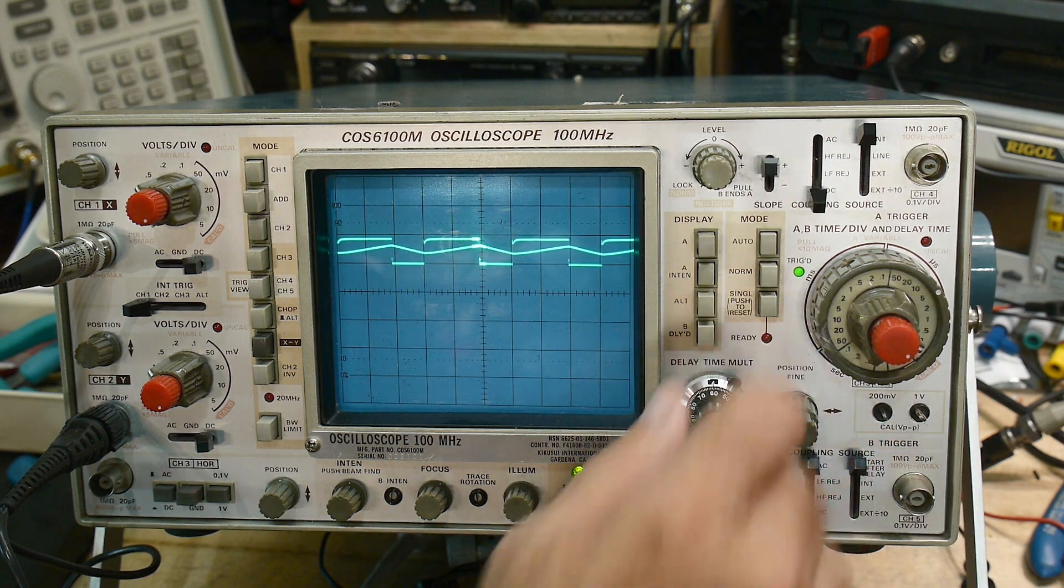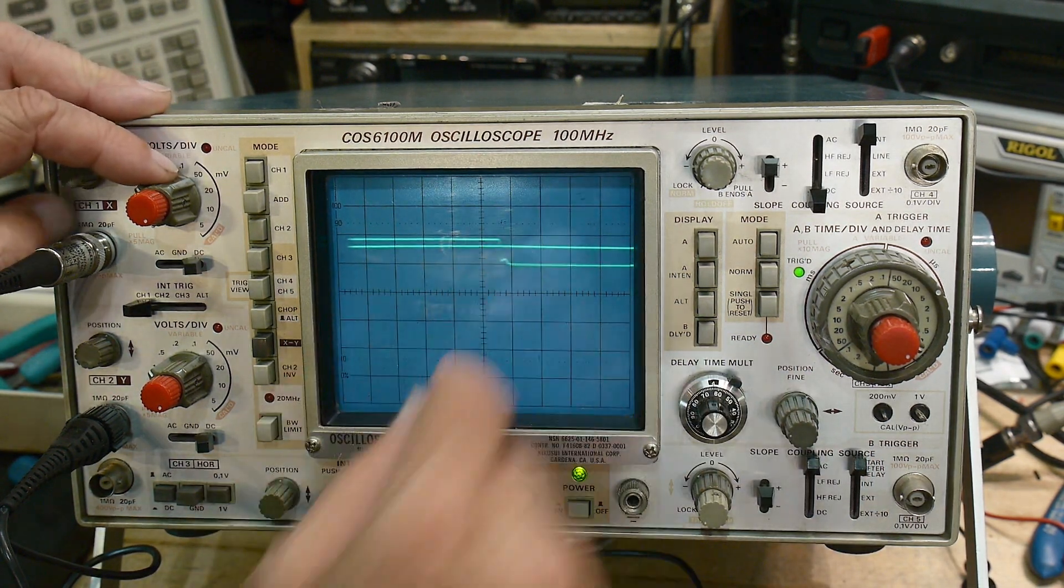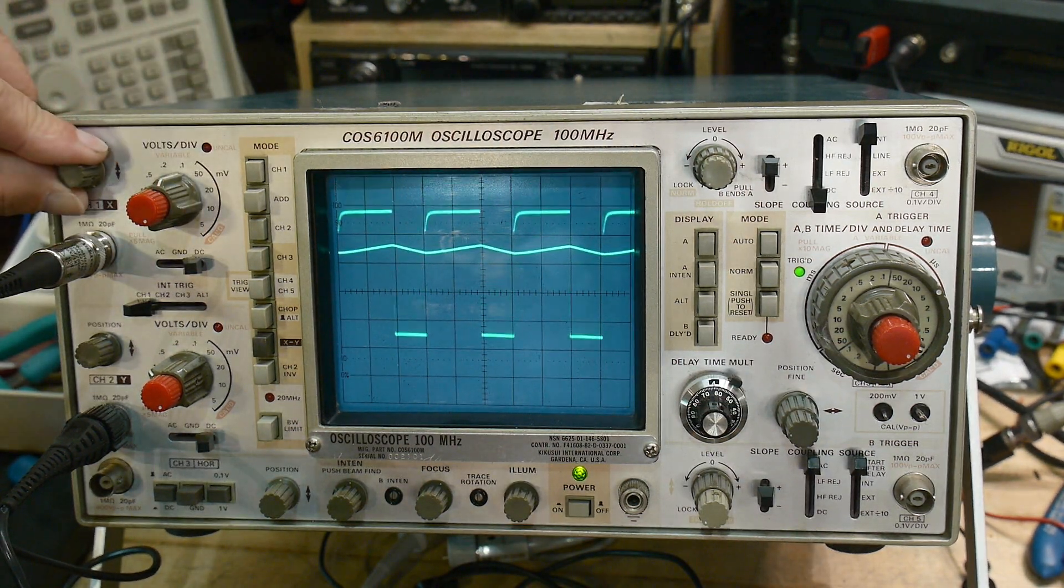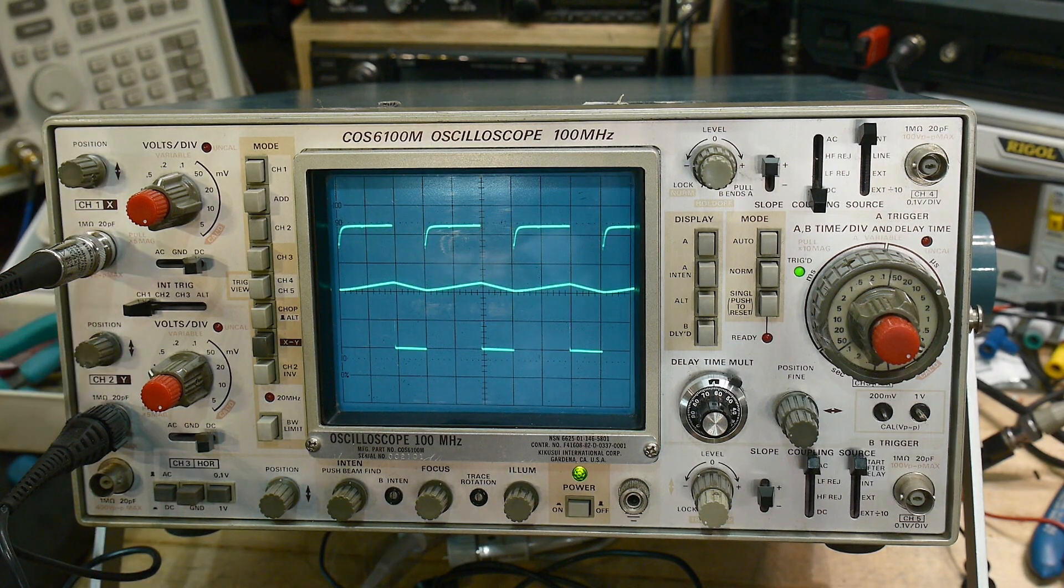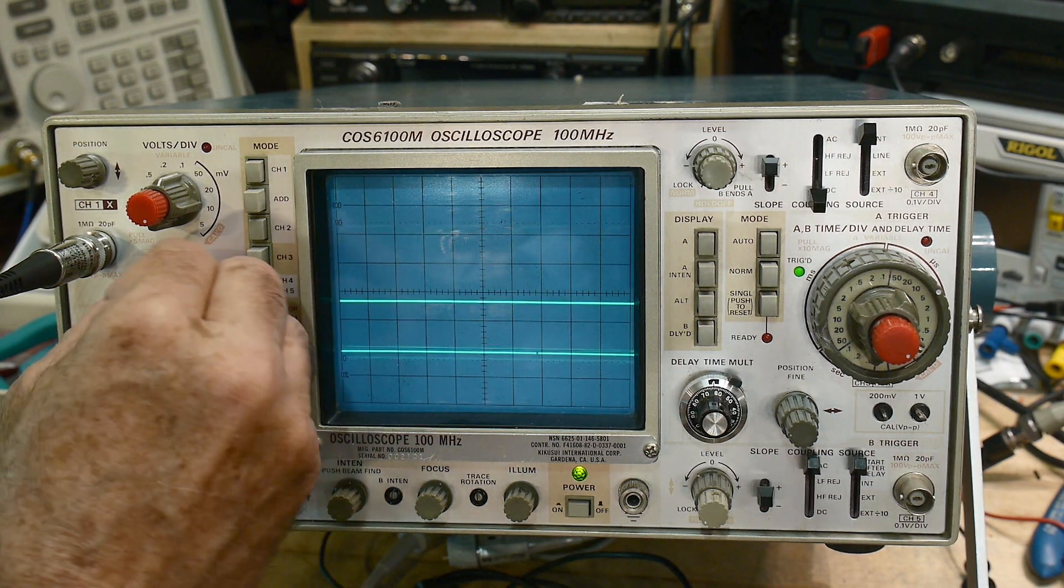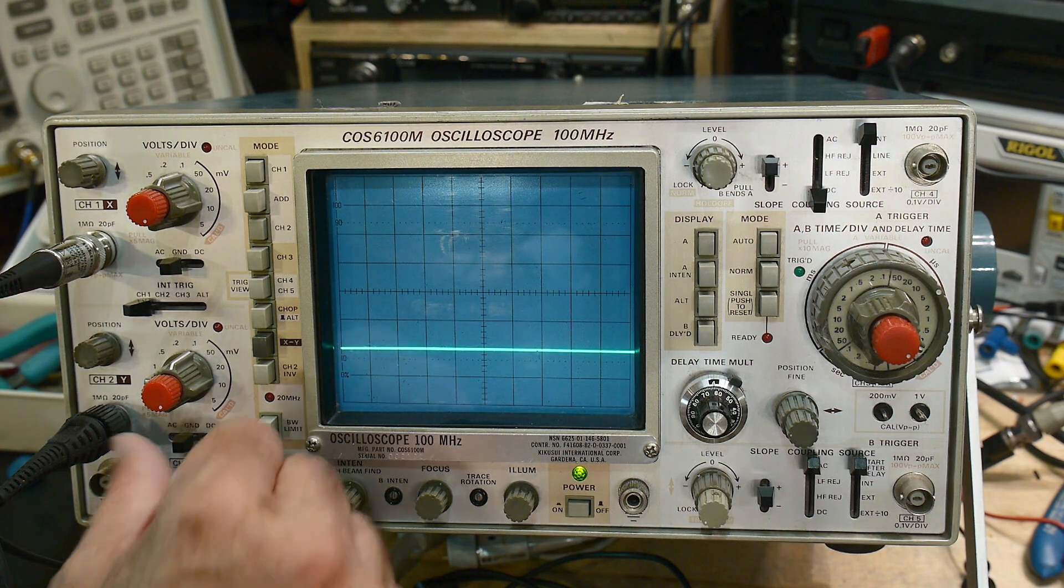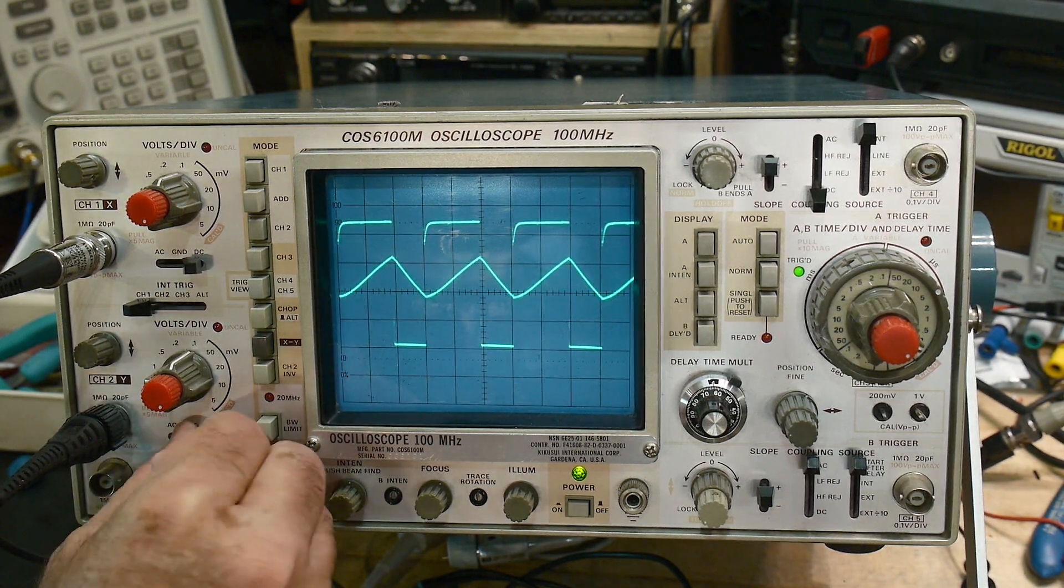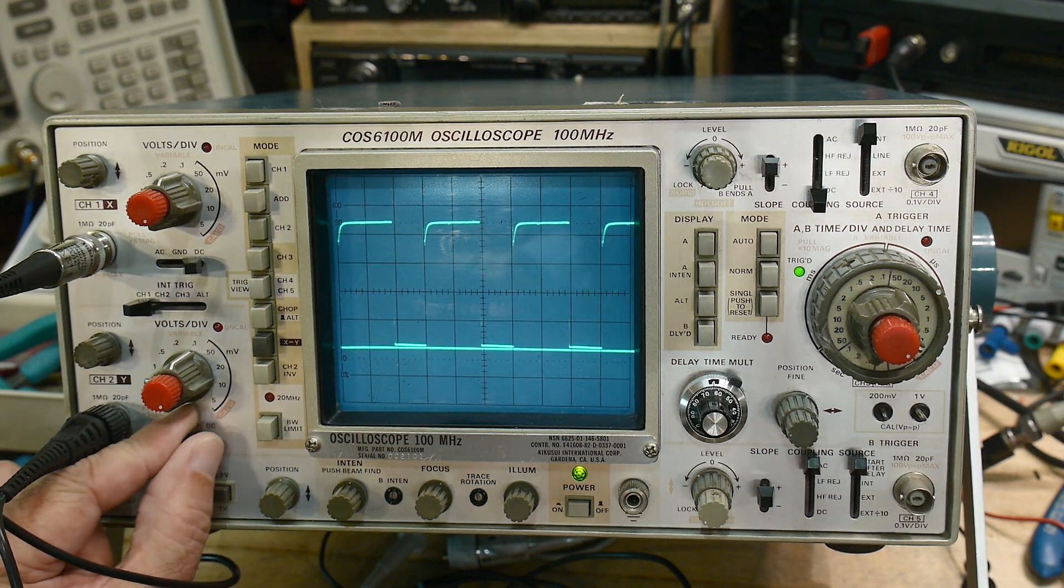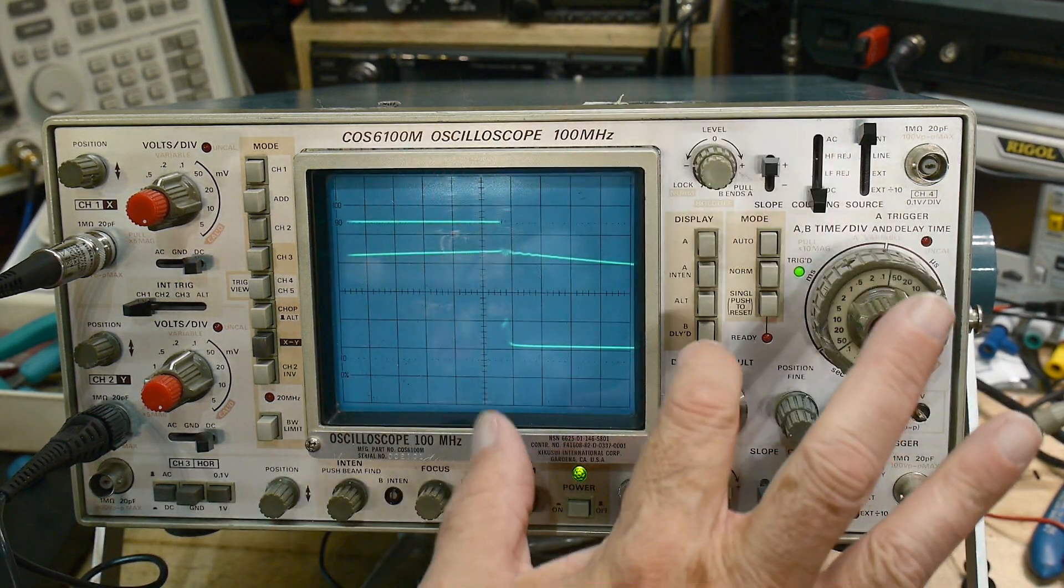All right. We can go right here and we can say, I want to zoom in there. So we're having a pretty small picture here. The zoomed picture is the same as the unzoomed picture. So if we want to make it big, we're going to have to adjust these things to make them look big. So that's why I had it set up the way it was the first time. So we'll do it again here. We will set the two grounds, put this ground here, we'll put this ground here, we'll go back to DC and wiggle this switch because it's dirty. Come on, you can do it. I need to go in with some contact cleaner. There. Perfect. And then when we zoom in, we'll see the same size picture.